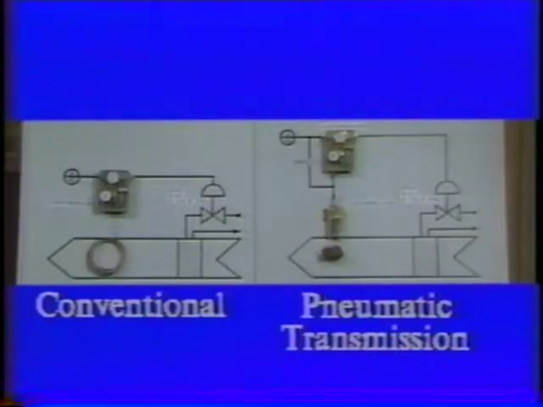In fact, the only difference between these two approaches is that the transmitter takes the place of the sensing element in the conventional system. Both systems are equally capable of controlling the discharge temperature of the coil, but yet the pneumatic transmission system requires a combination of two devices to control the valve, where the conventional controller acts alone in this system. Certainly there must be some advantages of the pneumatic transmission system. Otherwise, all systems would use conventional controllers because of the simplicity of the system. What are these advantages of pneumatic transmission systems?